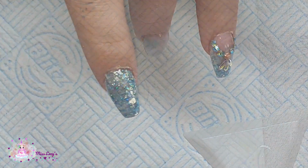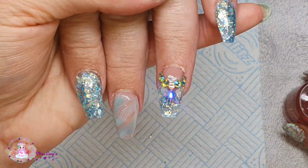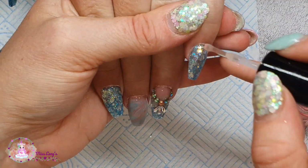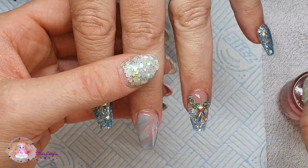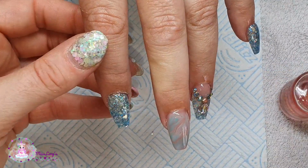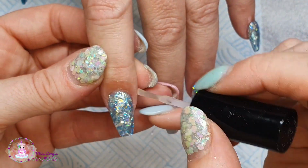And then when they've finished and they're cured and cooled down, just popping a bit of cuticle oil on there. So I hope you've enjoyed this video, guys. As I said, this is one of my favourite glitters. This entire collection is just so super sparkly and I love it so much.